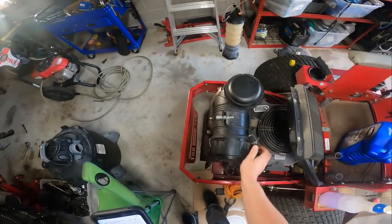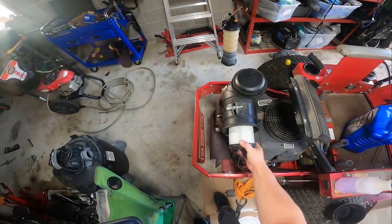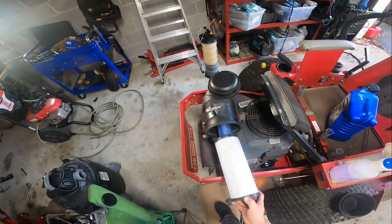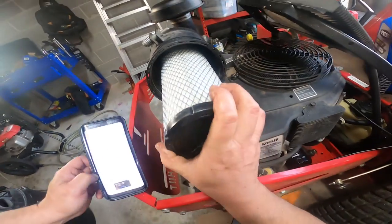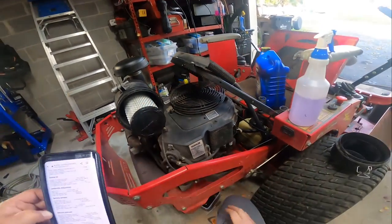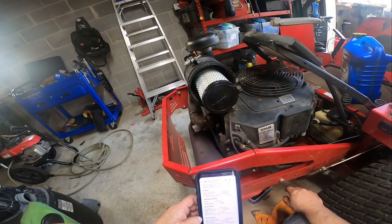We've already changed out the air filter. I use Stens products. We got an inner filter, a Stens inner filter, and a Stens outer filter. And hopefully now I can get this back in here. There we go. Changed out the oil filter, dated it, and put the hours on it.